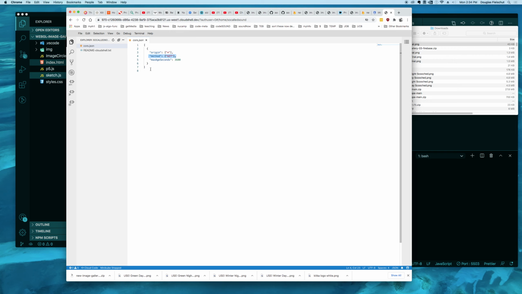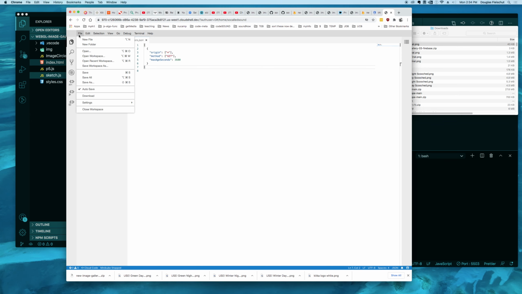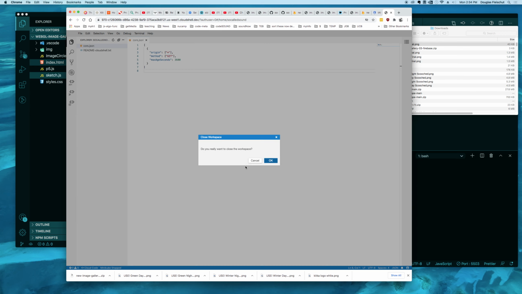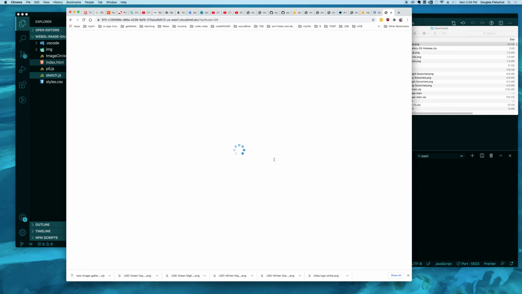And so you need to basically type this code in just as is. You can pause the video, make a new document, name it CORS.json, and save it right here, and then close the workspace, and you should be good to go.